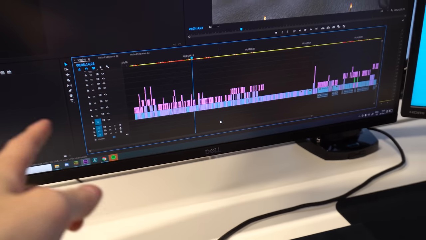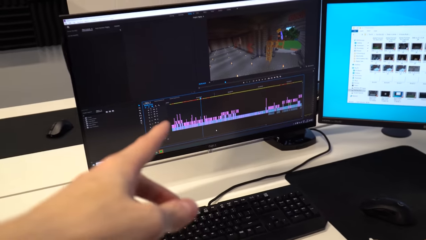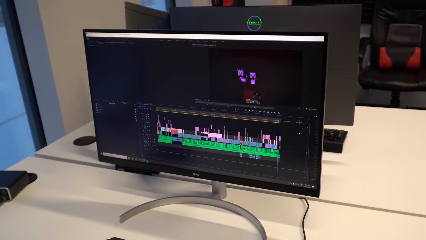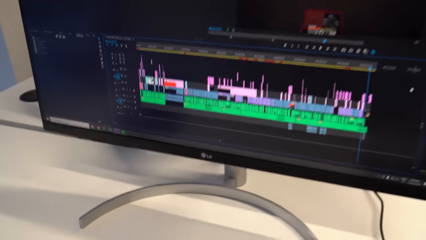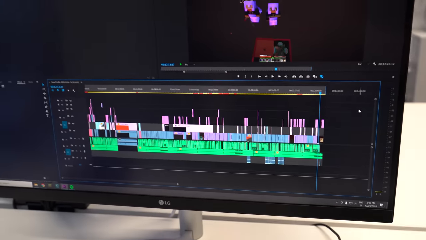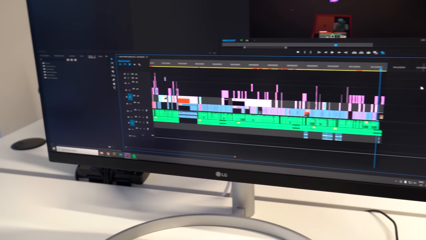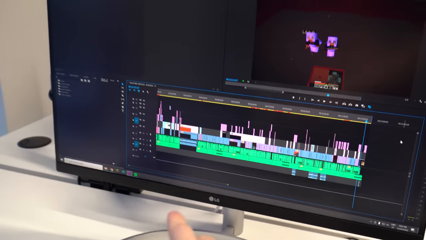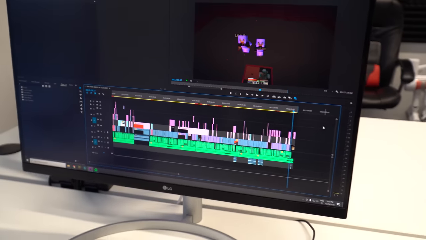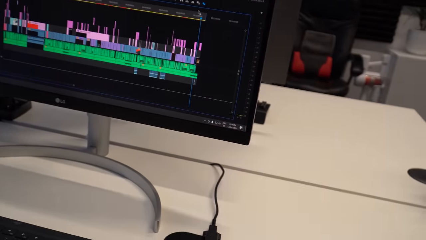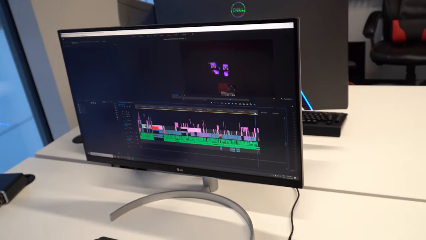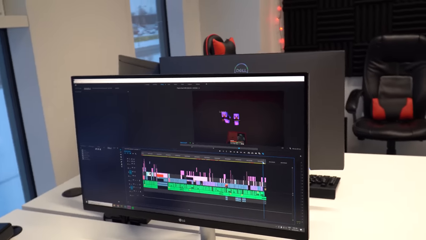We are using Nvidia Shadow Play to record our videos and Adobe Premiere Pro to edit them. So this is what the timeline of a survival series looks like. As you can see, it has a lot of cuts and effects. So about every minute that you see here on the timeline takes about an hour to edit. So for example, this 12 minute video took us about 10 hours to edit. So a lot of work goes into those.